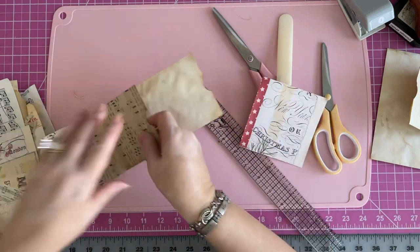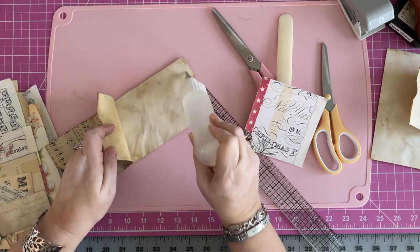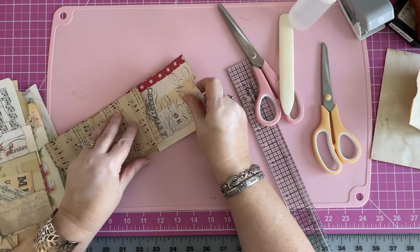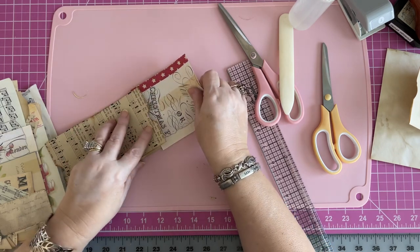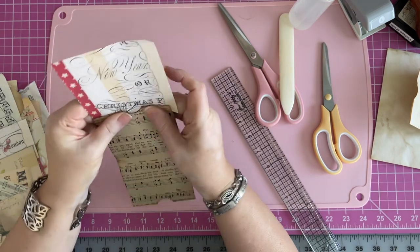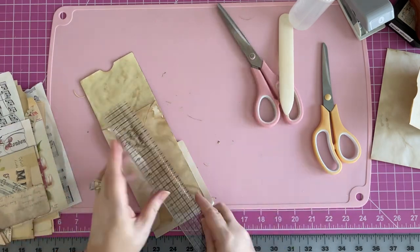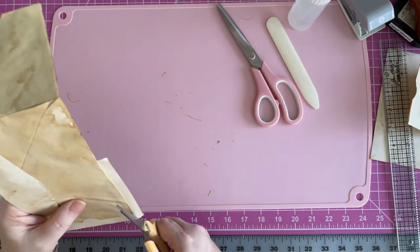All right, I am going to use this because I want to be able to move it around. And you can't do that with art glitter glue. Oh, that's going to close up the envelope. I kind of wanted the envelope to show a little bit on that back. I really didn't want to cover it all up. Oh, I'm going to rip it. I'm asking for trouble if I did it.